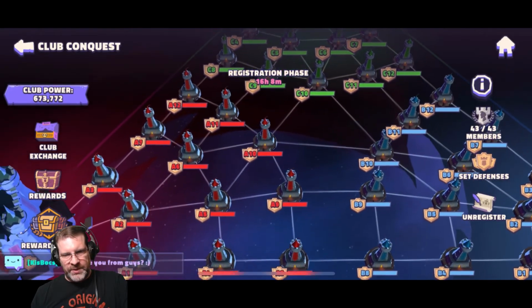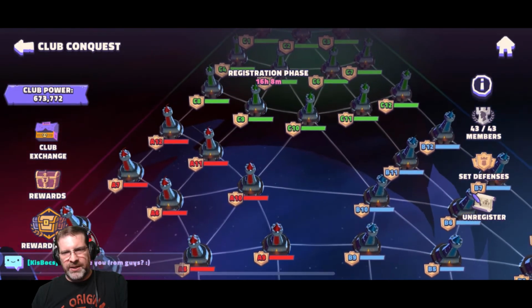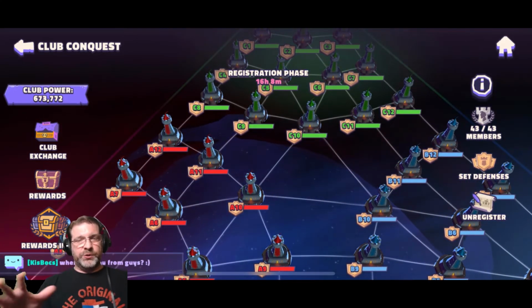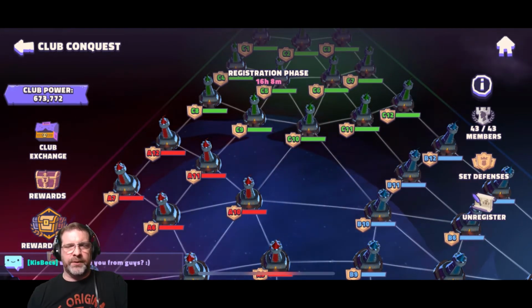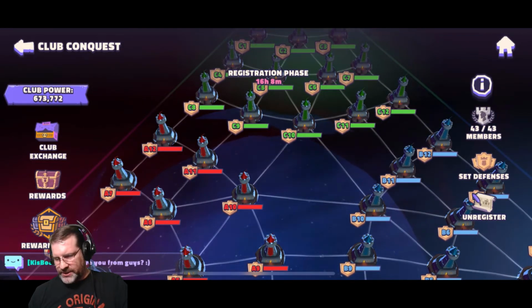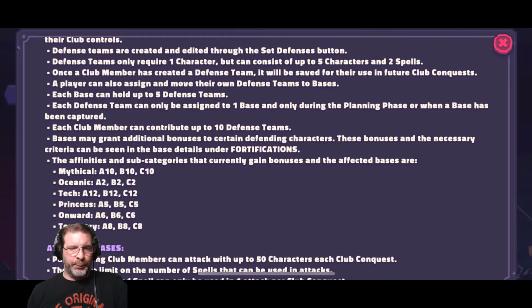A10 is right there, about in the middle of my screen. B10 and C10, those three right there in the middle, are going to be the bases that have the modifiers. Now I don't know if this is going to change, but when I looked at it, you can tell the bases with the modifiers because there's an exclamation point on them. I don't see the exclamation point right now. Maybe it'll kick in once the battle goes active. But those three are going to get bonuses for mythical characters. And then Oceanic, Tech, Princess, Onward, and Toy Story. Those are the affinities right now that are going to get bonuses.